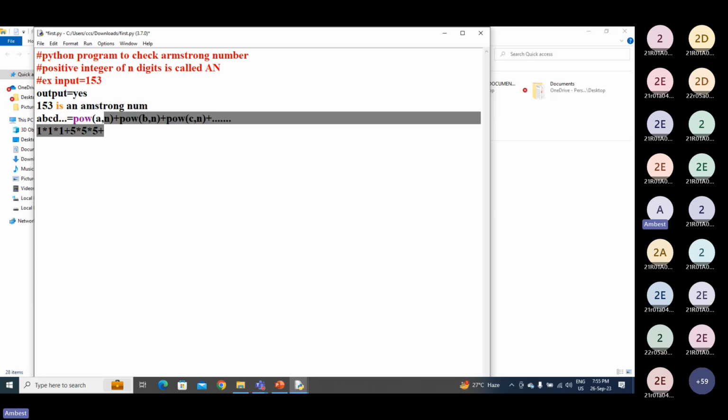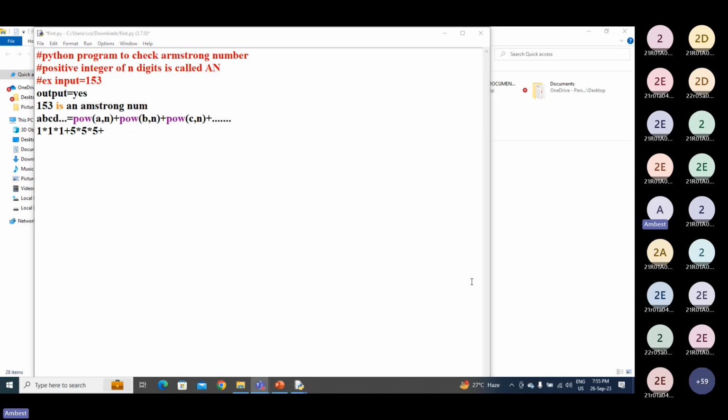We'll be dividing the whole number into digits. What we are doing is multiplying everything and adding. That is 3 into 3.